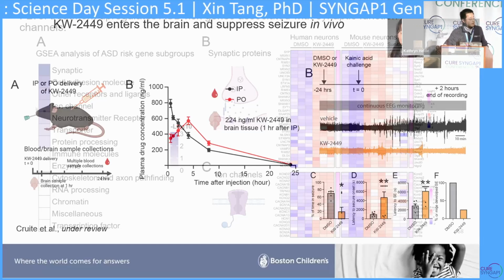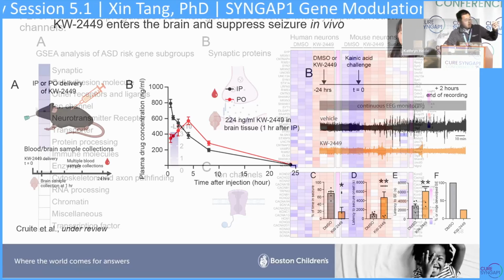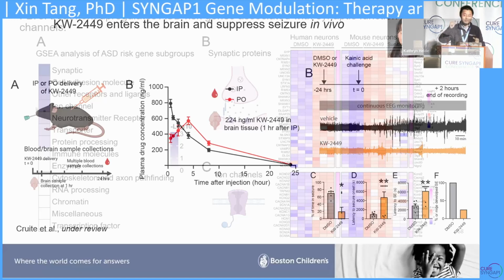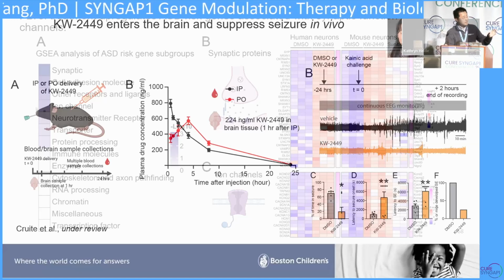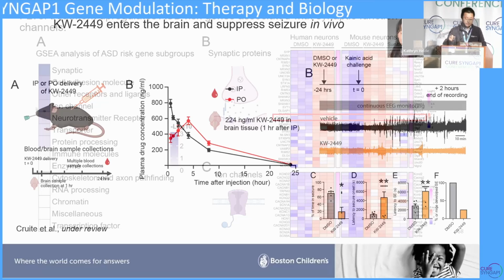And then, in collaboration with Jay McGuire's group at Tufts, we did the EEG recording, looking at the response to kainic acid-induced seizure. We can see that in mice pre-treated with the drug a day earlier, the drug has already disappeared, but this gene expression stimulation still persists. So it really confers quite substantial protection against KA-induced seizure.